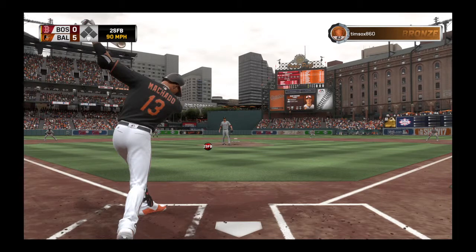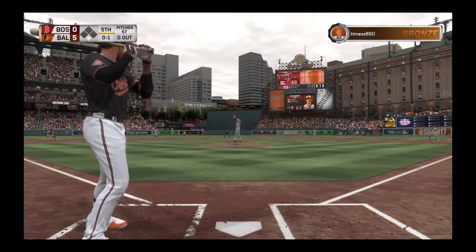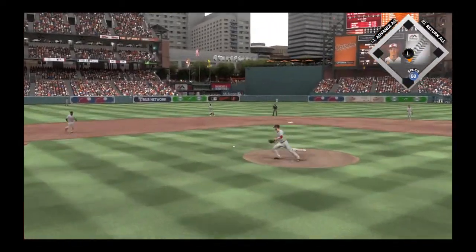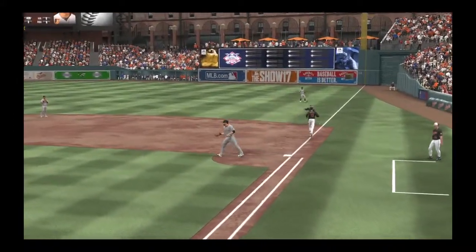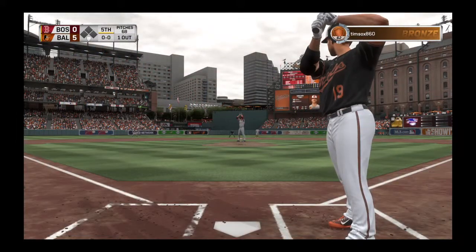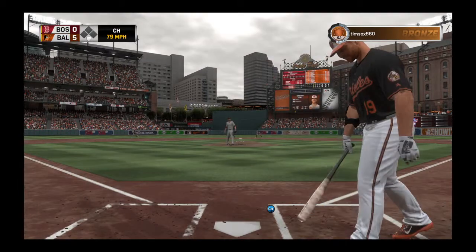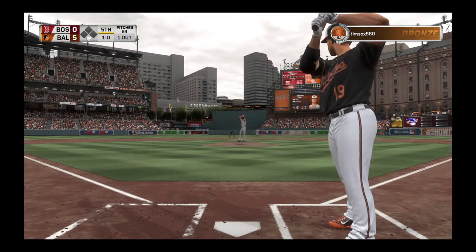There's Porcello back at it now as he gets ahead of the leadoff man. No balls and a strike. And a great job to stick with it here as he gets the first out of the inning. First base ready once again, 19. Chris Davis. He's one for two in the ball game. Off speed pitch in the dirt as he takes it for a ball. Bases are empty, one man out.